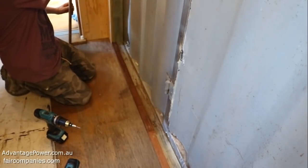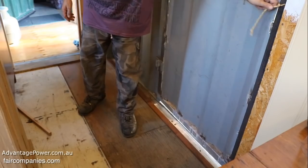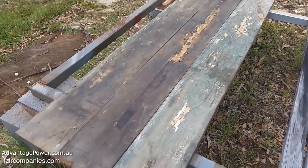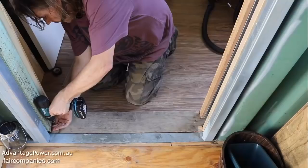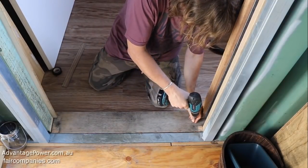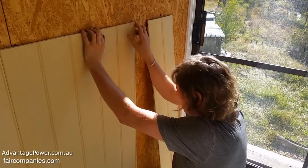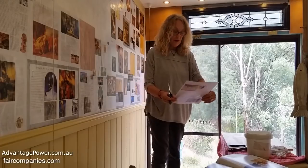Lots of the costs associated with building a container house are very similar to a regular house. This is because they both need the same windows and insulation. I've used recycled materials wherever I can in this project. You achieve savings if you're able to do the work yourself, or you're able to use recycled materials instead of new. I estimate this project has cost about 80,000 Australian, or 61,000 US.